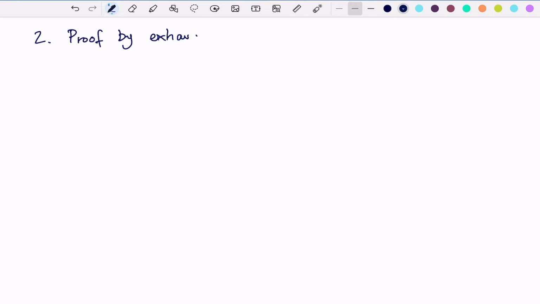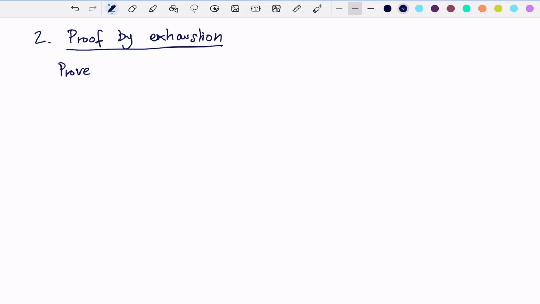Moving on to our next topic, that's proof by exhaustion. Now, in a lot of cases, proof by exhaustion would not be practical. Considering the previous cases we looked at, where we had to prove something for all integer values of n, it wouldn't be practical to go through every single case. In fact, it would be impossible. So proof by exhaustion only works in certain cases where there are a small number of cases that you need to prove a statement is true for.